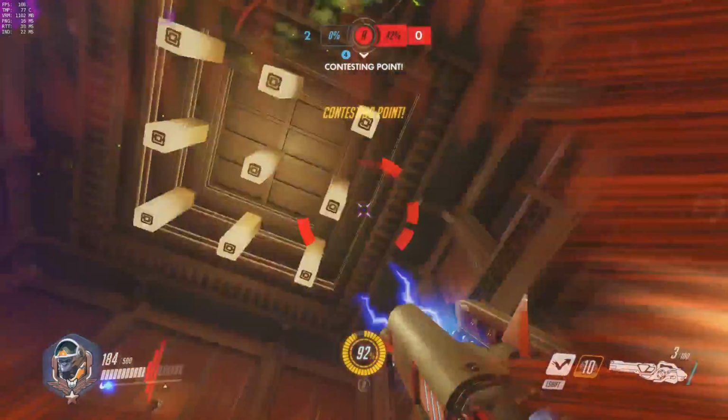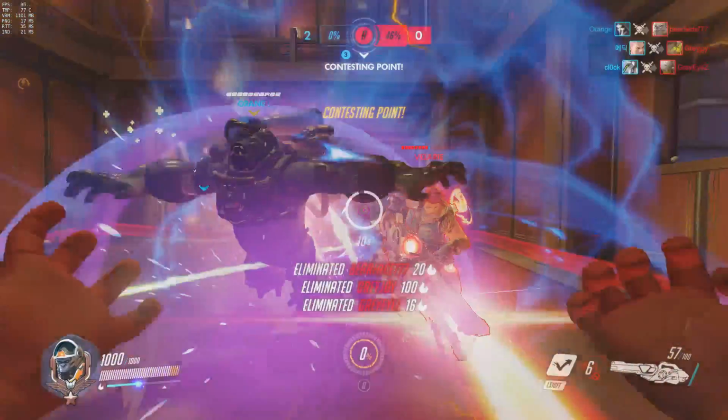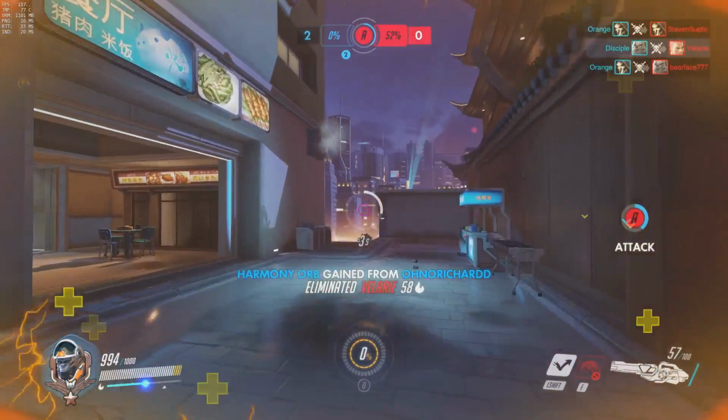Has the enemy Soldier been piling damage into Roadhog? Has Mercy been healing their frontline constantly? Did Zarya use her ultimate on point A? Keeping these things in mind and talking about them in voice comms is essential for choosing your targets.